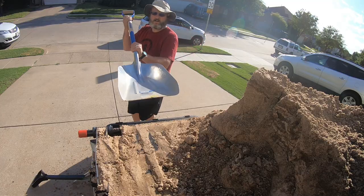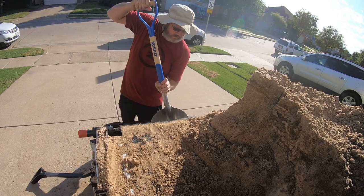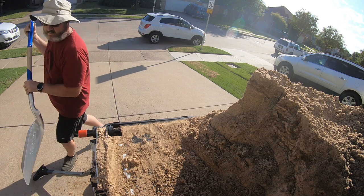And honestly, it made that whole experience of just getting the sand out of the back of the vehicle pretty easy. In all, I had to climb into the back of that truck to get the sand out of it twice. And that happened after I got all the sand off the unloader. I had to climb in there where the sand was kind of packed up on the tailgate, and I had to pull it down and shovel it out and sweep it out. But that again was twice. If I didn't have the unloader, I would have been up and down out of the back of that truck who knows how many times for 1 ton of sand.